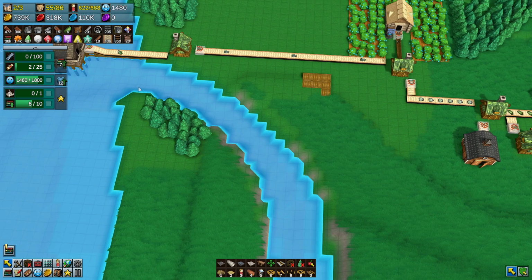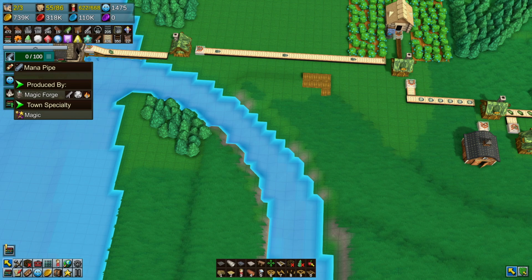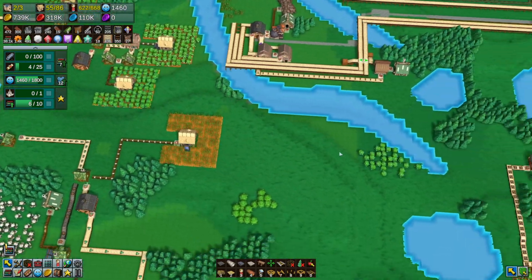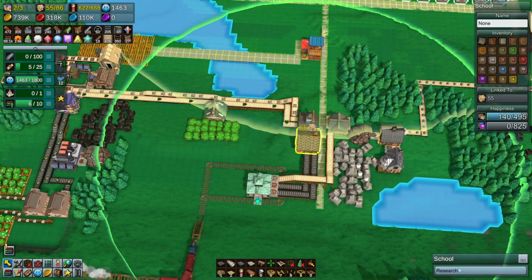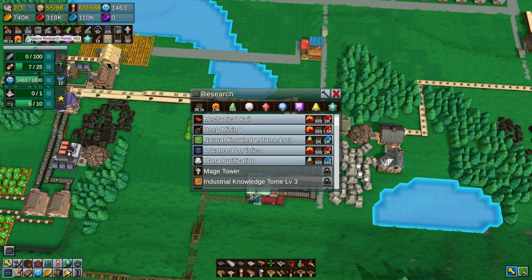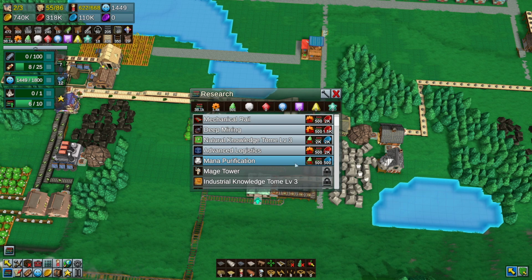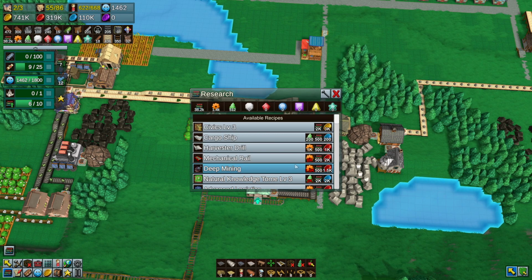So, the next thing we want to work on is this here, the mana pipe. And they're produced in a magic forge. Now, I don't think we can have magic forges yet because they need to be unlocked under mana purification. Now, that brings us to our next problem. Is do we have enough research for mana purification? We need 1k. Oh wow, we need so many more. This is the natural research points. So we need 1,000, or we need 1k. We have 500 now. I mean, it's going up, but going very slowly.